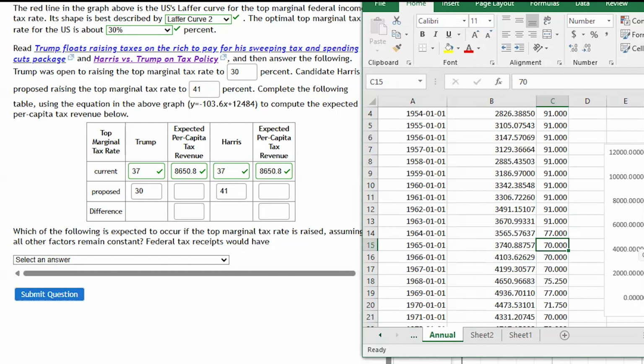A few years ago, I read an article by Thomas Sowell who wrote about the top marginal tax rate. And according to him, when the top marginal tax rate was 91%, in 1 year, I forget what year it was, I don't think he mentioned what year it was, there was like one guy in the United States who paid the 91%. Everybody else was trying to find ways around paying the 91%. And it could have been illegal or it could have been legal.